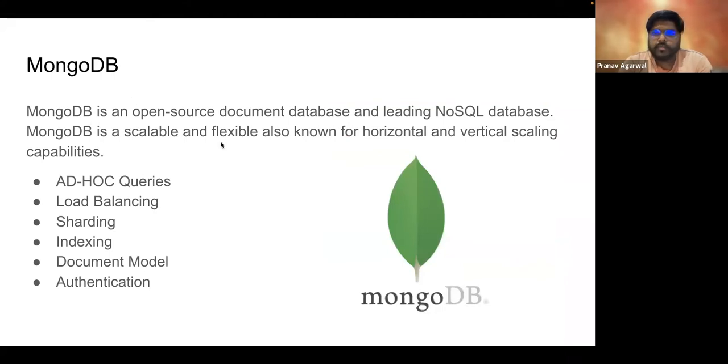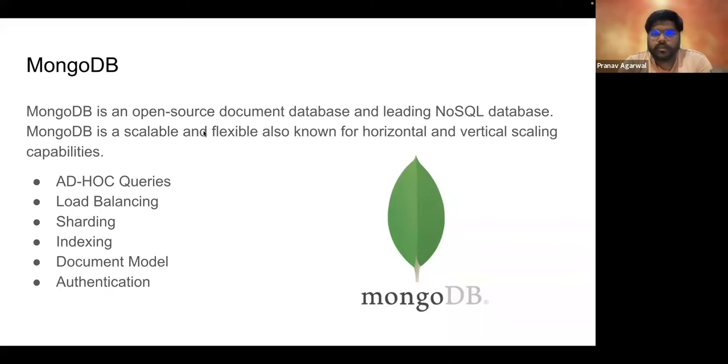So let's start with MongoDB. MongoDB is a NoSQL database and is open source. It is highly scalable and flexible for horizontal and vertical scaling. Now you must be wondering what is horizontal and vertical scaling. Scaling is when we basically add more CPUs and RAM to our server to increase the data capacity. And how is it different from SQL? SQL databases are relational databases, right? They have a predefined schema and everything.